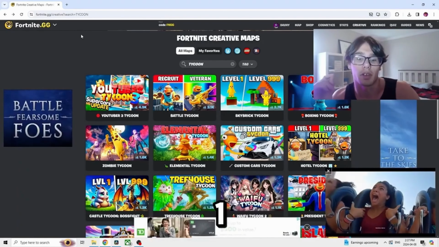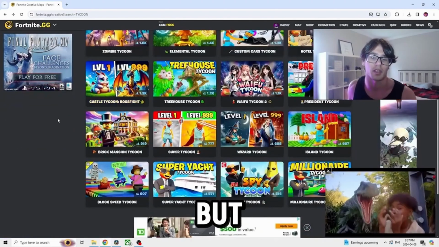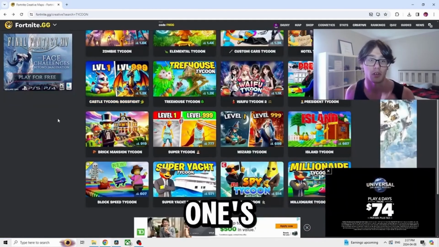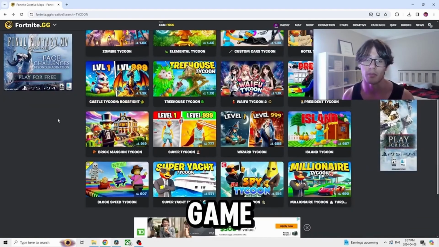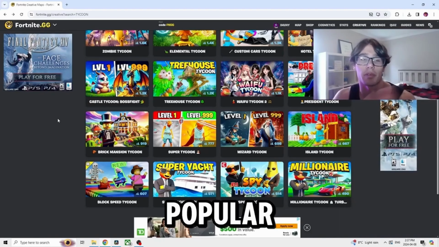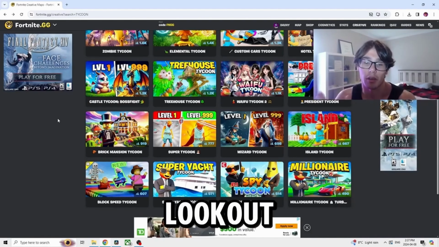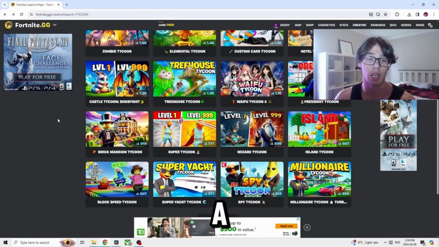And I'm going to work on a Skylanders one very shortly. This one kind of looks like it's stealing my thumbnail. It kind of looks like Spyro, not going to lie, but it's not. My Skylanders one is going to do fairly well, because I played Skylanders my whole entire life, and it was a very, very popular game. So this is what's popular right now. Guys, keep a lookout for the Tycoons, the box PvPs, and the Zone Wars.